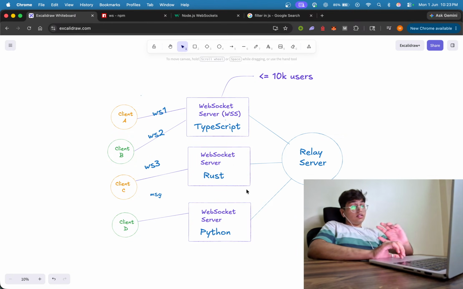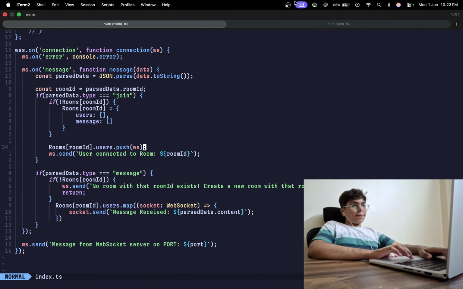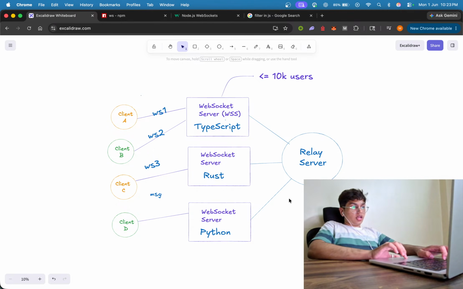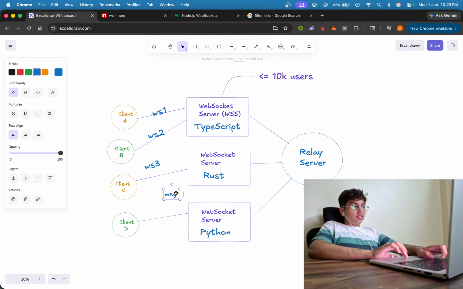So let's just figure things out. For that, I need to create a relayer server, which will take this message from client A and send it back to the clients that are available in that room ID, which is inside WebSocket server 1.